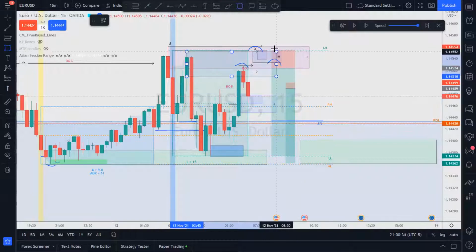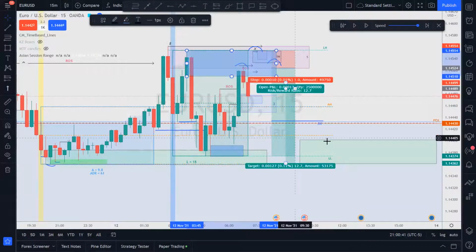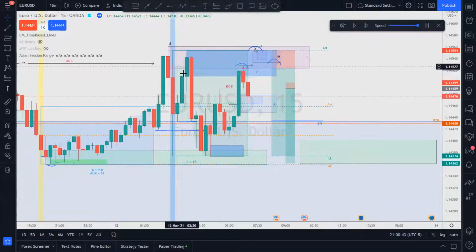Why are you doing all this? I'm looking for it to tap that, right? I'm going to make it nice and colorful so that you can see it plainly. All right, this would be what I would look at as the return to impulse, and price did in fact work its way like magic, breaking structure along the way, and did find itself returning to this impulse order block here, mitigating this order block.